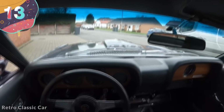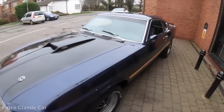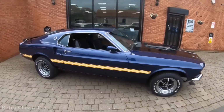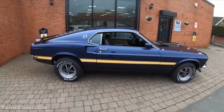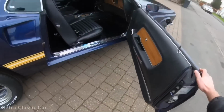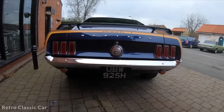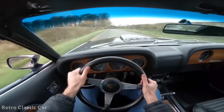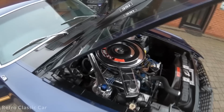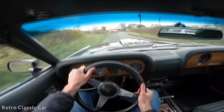Number 13. 1969 Ford Mustang Mach 1. Say what you want, but muscle cars will always be cool, and the 1969 Ford Mustang Mach 1 is probably the coolest ever made. And who wouldn't want one of these pieces of American muscle sitting in their garage? The Ford Mustang Mach 1 is an amazing blend of dragster and Trans Am that looks like it was built for Steve McQueen himself. The old Mach 1 is built with a water-cooled V8 engine that's busting out 335 horsepower and 440 pound-feet of torque, hitting a top speed of 115 miles an hour.